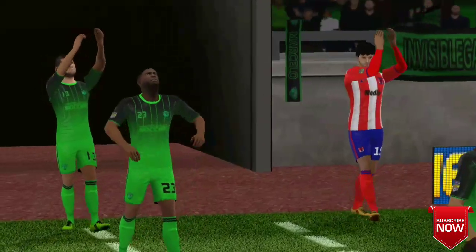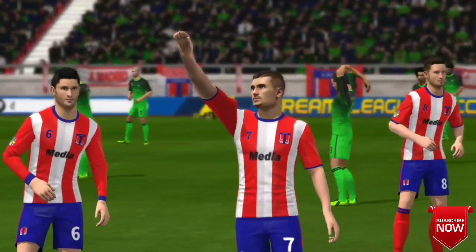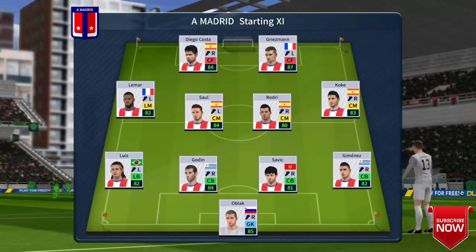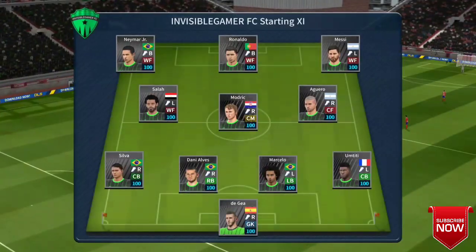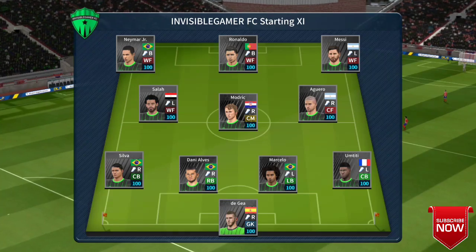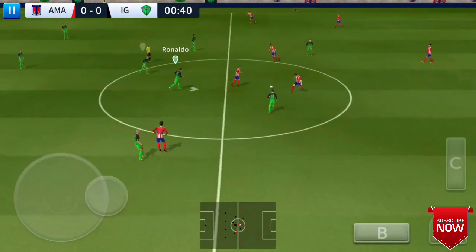So who'll go home with the points here today? A lot of talk before the match about how these two will line up. Let's see what the managers have gone with. The team are lining up in a 4-4-2 formation. The away side has gone for this lineup. Off we go. Let's hope for some goals in today.